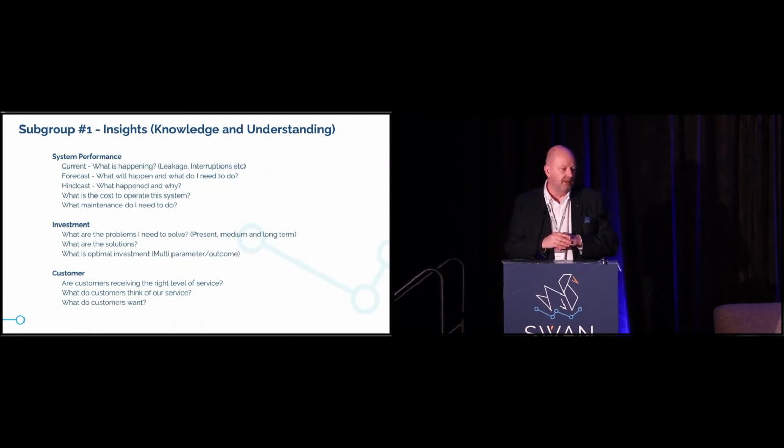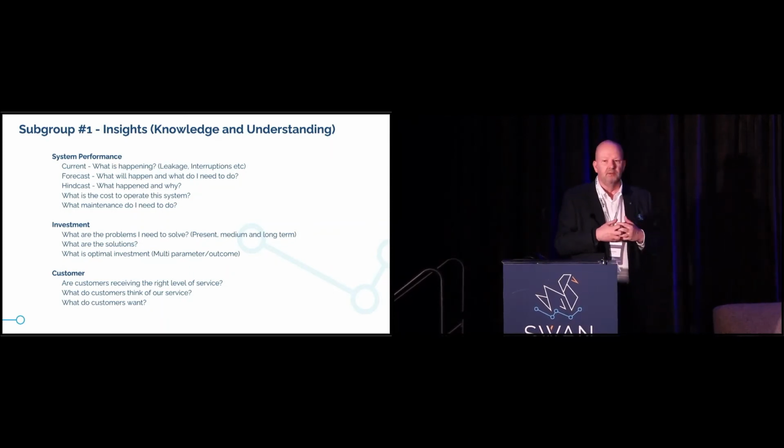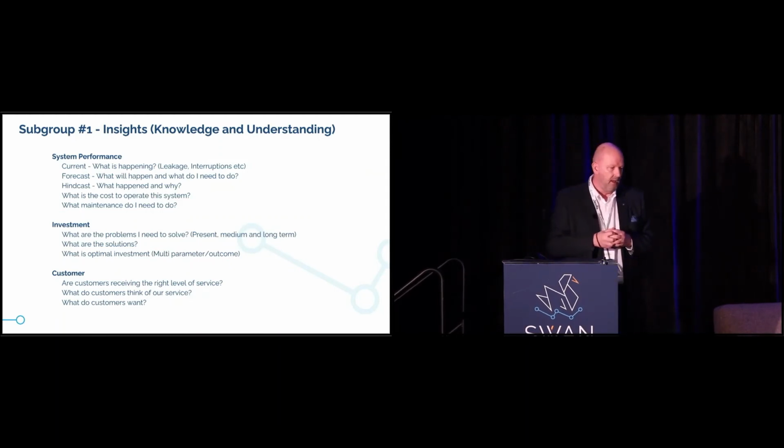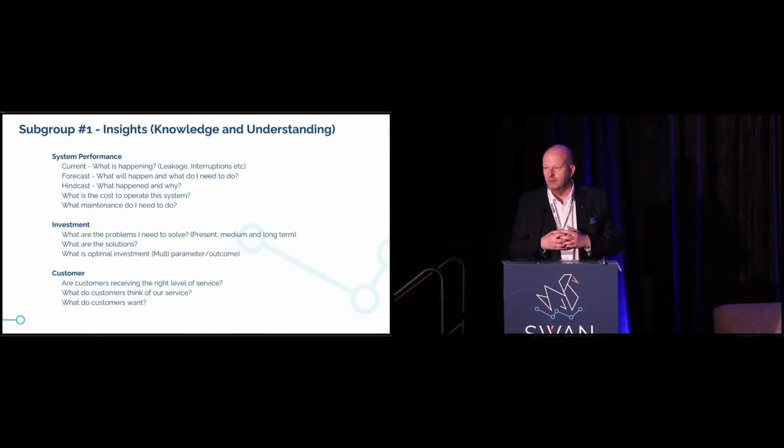And investment. So when we're talking about investment, so how do we use digital in terms of what are the problems I need to solve? What are my burning platforms at the moment that I need to invest in? So in the short term, but also that medium and long term planning with regards to water resources, being able to model the effect of climate change on our business. And what is that optimal investment? So rather than just looking at I need to lay a pipe, we need to look at multi-parameters in that space as well. And obviously the one that we're all focused in on utilities is around customers.